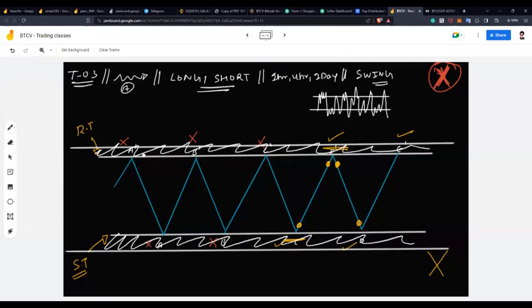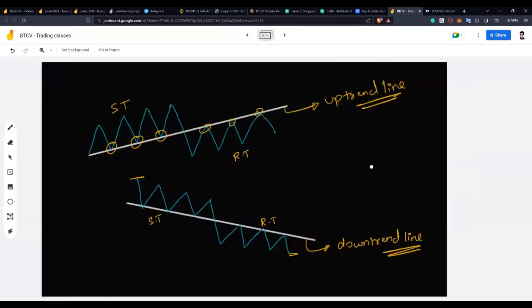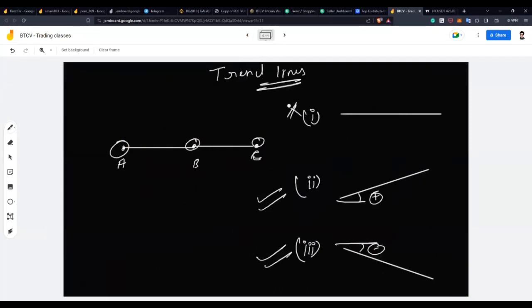I mentioned this part because I wanted to show you what a channel looks like. This is what we call a horizontal channel. Maybe if you go on YouTube and read about this stuff, you will see this thing, and then you should not be worried about it. In a horizontal channel especially, use a zone instead of a horizontal trend line. That's why I said you may not be using the horizontal trend line most of the time. It will be better for you to just use a zone.